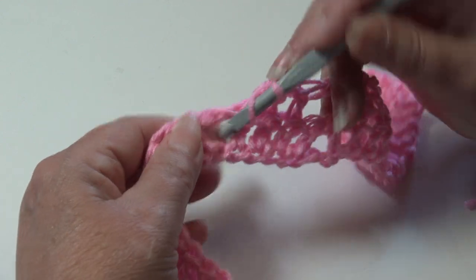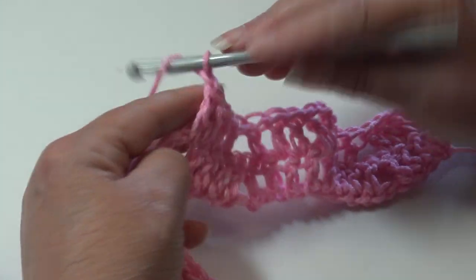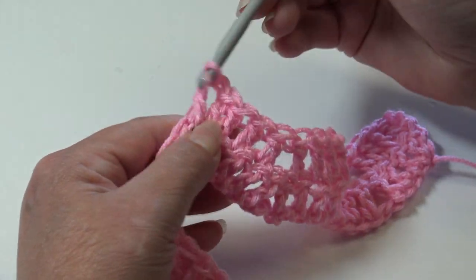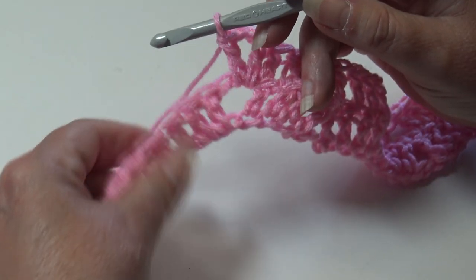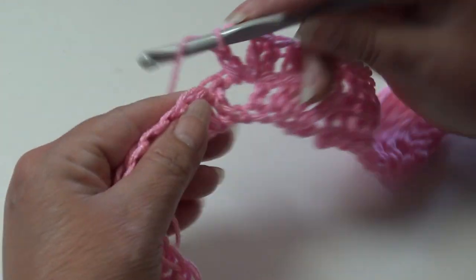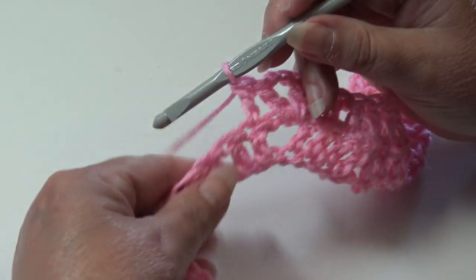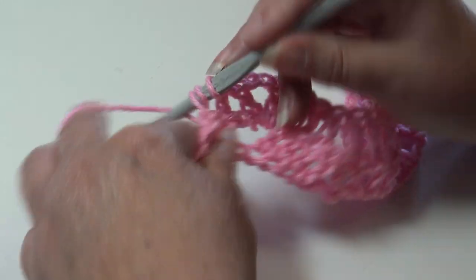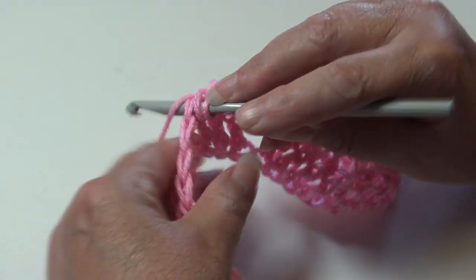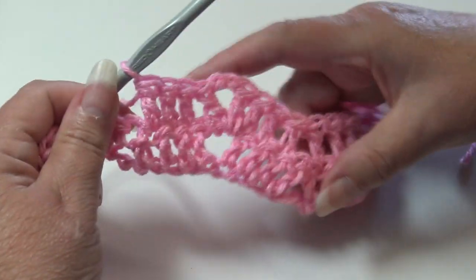We're going to work a double crochet into the chain two point, chain two, and then double crochet back into that same chain two point. Now we're going to work one double crochet in each of the next three stitches. Double crochet into the next stitch. That's one. Double crochet into the next stitch. That's two. And double crochet into the next stitch. And that's three. And that is the end of your repeat.